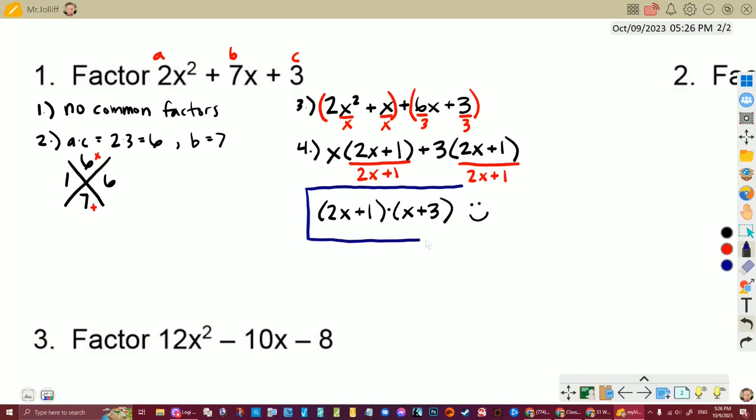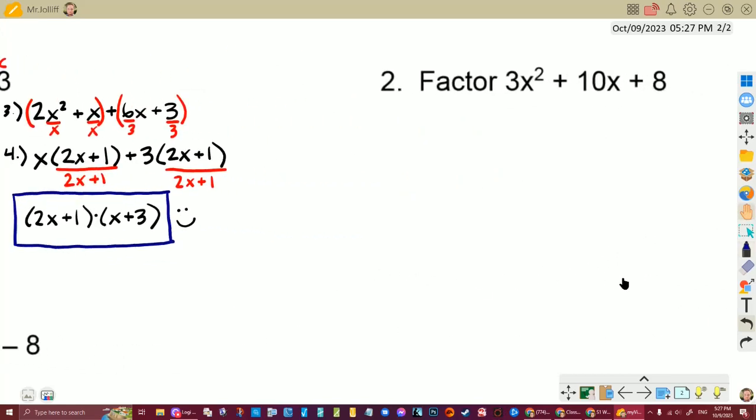I know that this probably feels intimidating. This factoring by grouping process is new. We get better by practicing. So I'm going to do 2 more with you. If at any point you feel like you're confident, feel free to pause the video and try it on your own, and then go to the end of the video to check your work. And then after this video, you're going to log into Delta Math and complete more practice with this skill.